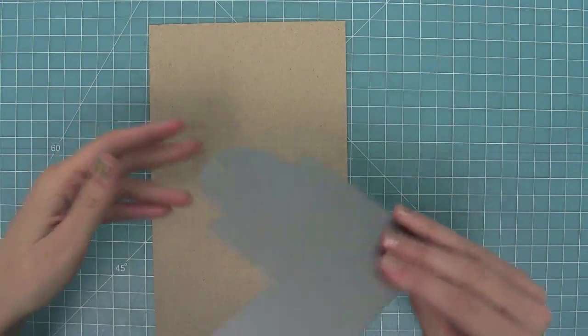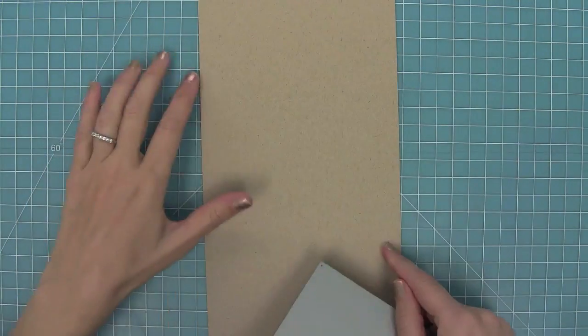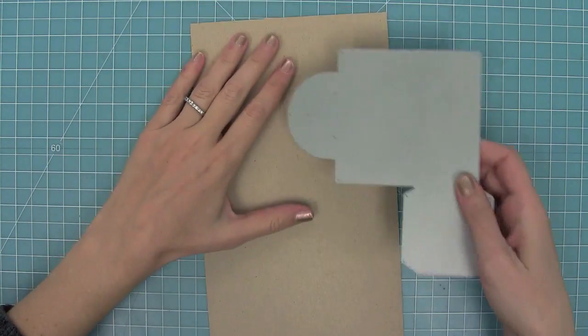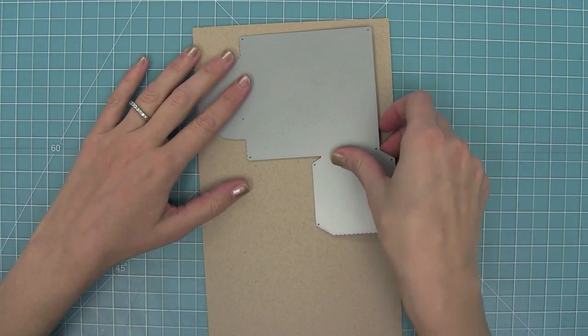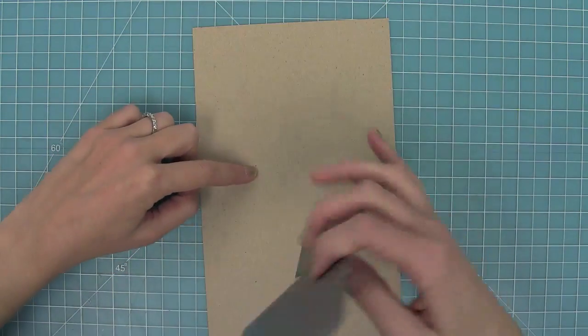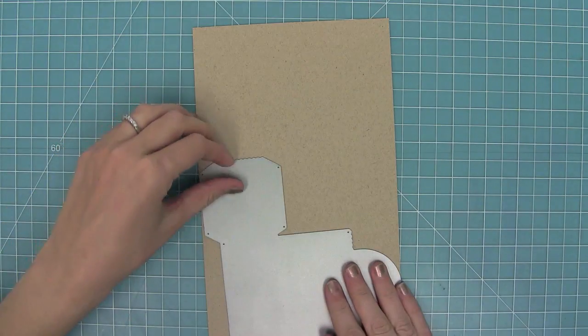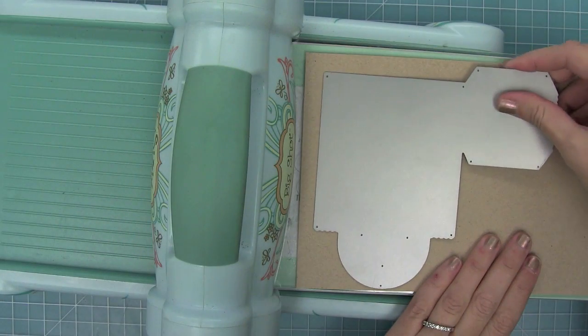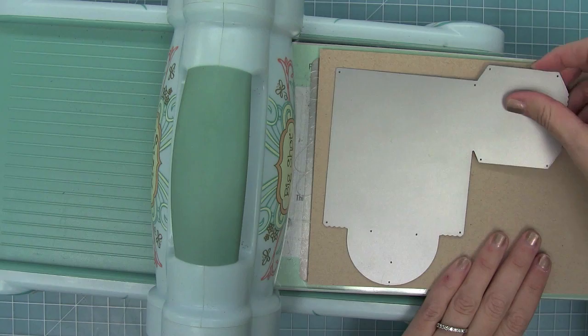I like to take a piece of cardstock that's five and three-quarters by about 11 inches, so I just cut my eight and a half by 11 cardstock down, and I'm able to get two tote bags out of this piece of cardstock. I'm going to put the first one through in my die cutting machine.